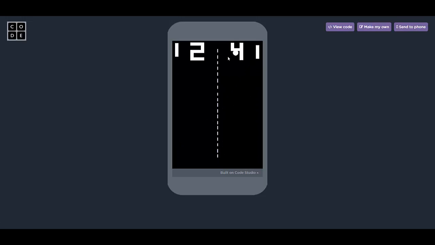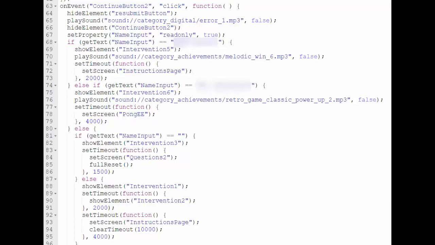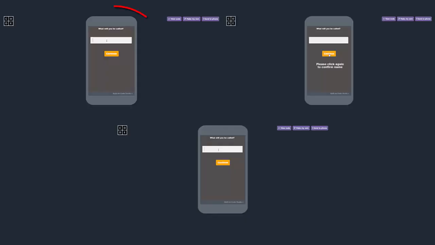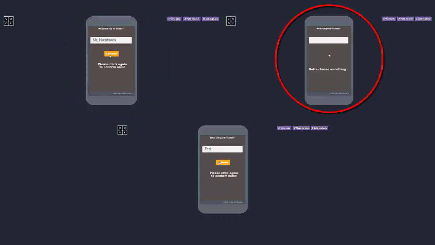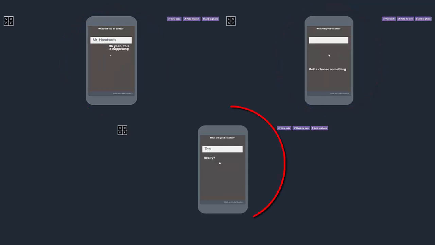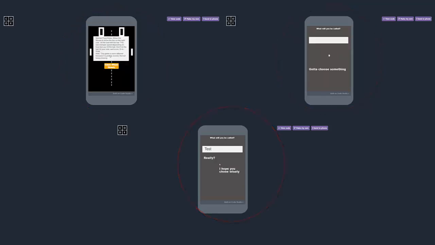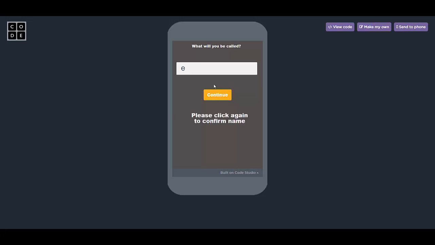Hidden Message was created using JavaScript code on code.org, and there were two concepts that I found particularly fun to do. One of them is with the names. So this is all of the code that went into the name detecting algorithm. Essentially, what it says is that if the name is the level 2 code, then it will send the player to level 2. If there is no name, then the player will be unable to continue. If the name is anything else, then the standard game will begin. I should also point out that if the name is changed here, then it will restart the algorithm. It took me a lot longer to figure this out than I had expected.